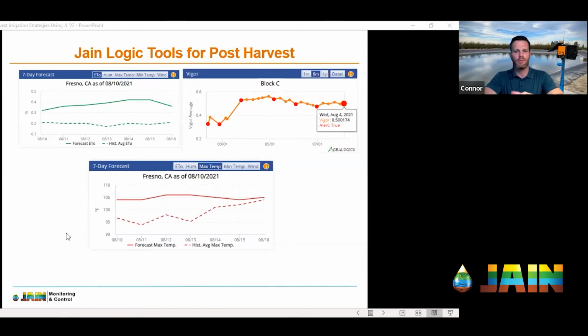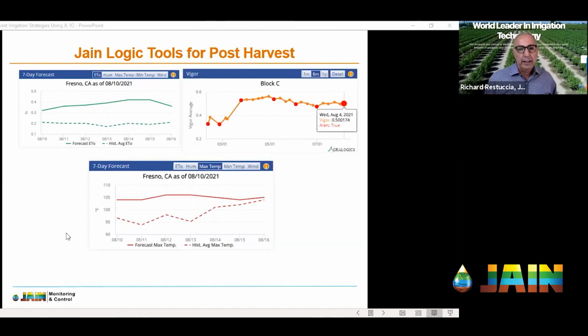And then also you can look at the max temp too. Look at that difference. The consecutive days above 100, 105, compared to last year, when we had some high 90s and then it started to rise back up and kind of had this stair stepping instead of this consistent hot temperature. It's a very different growing environment year to year. Right. Heat and wind this year.